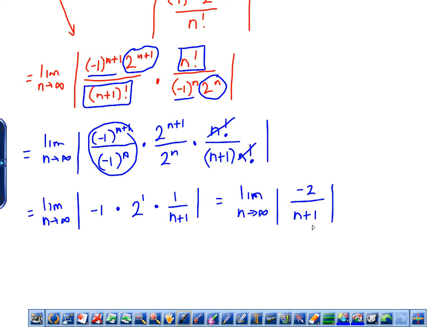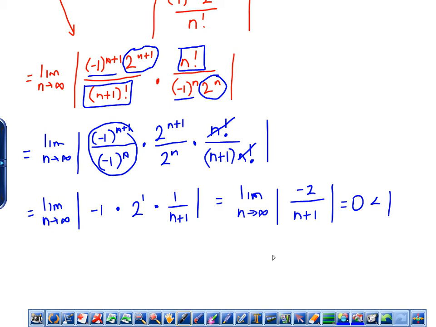So now this is something that we've seen before. Don't think so much about what this limit is. You don't have to actually find the limit. But in this case, you can find the limit using what we did in the previous lesson. This limit is equal to 0, right?